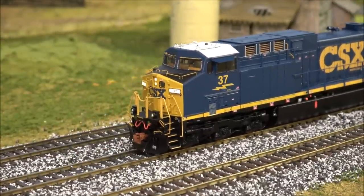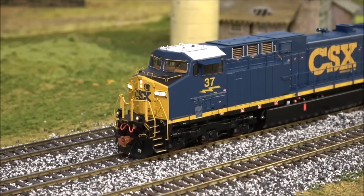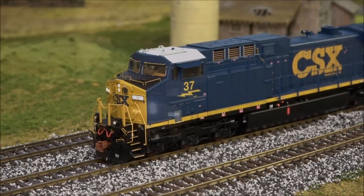So the drive isn't bad, it's just, I think they set the speed so low that it's going to have a hard time being smooth at those really, really low speed steps.